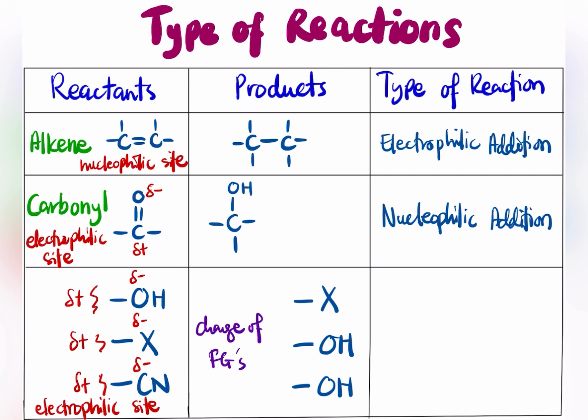So, in general, that type of reaction we call substitution. And if you want to write down the specific name for this one, you have to take a look at the big molecule, our reactant. This side is the electrophilic site, and what changes depends on your big reactant molecule. For this case, the electrophilic site here will be attacked by a nucleophile. So, the nucleophile replaces at this electrophilic site. So, the specific name will be nucleophilic substitution.